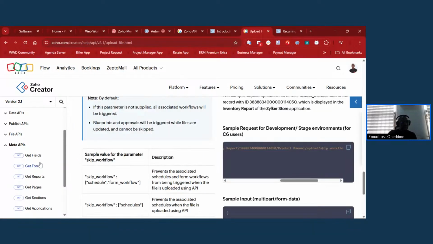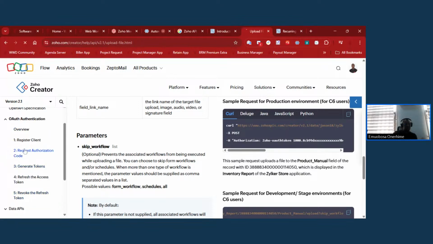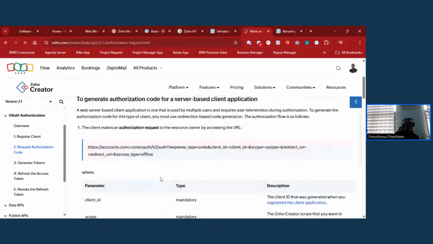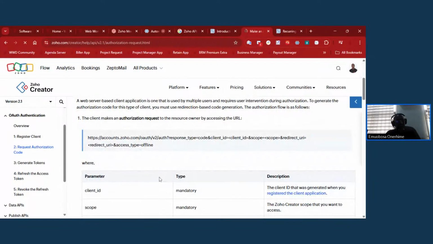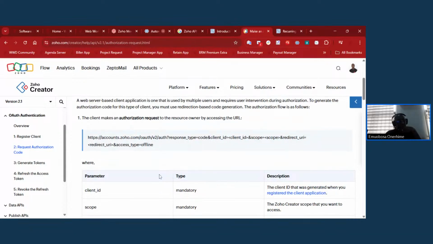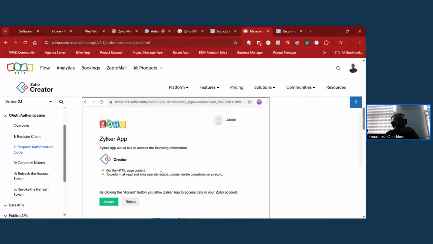So technically, it's important to understand that if you want to learn how to use any API product in Zoho, you need to ask yourself the question starting from Zoho Creator's documentation. Interestingly, they have put everything here. It amazes me how they made everything very straightforward in their own way. Everything we've talked about in the past is all here.